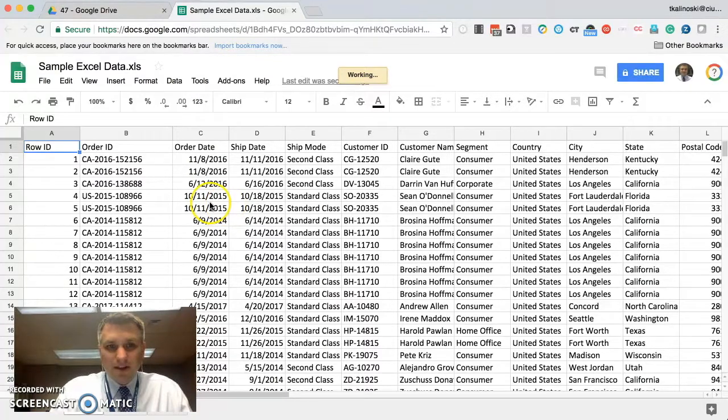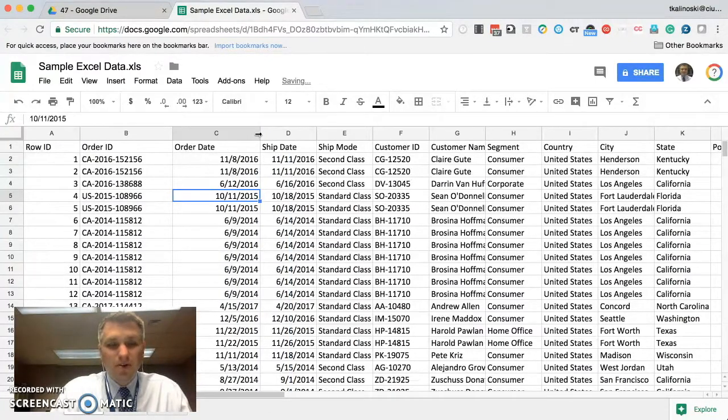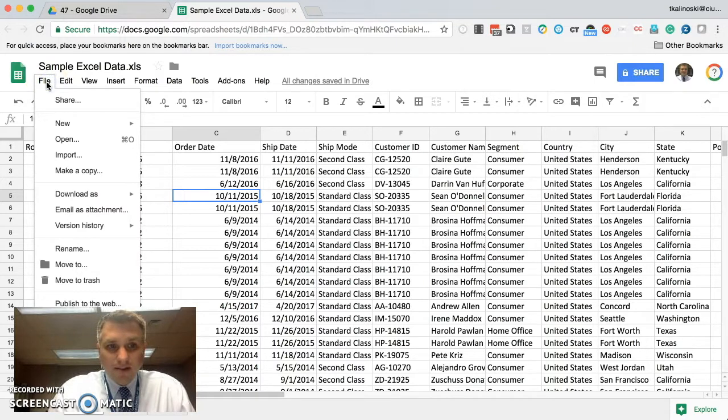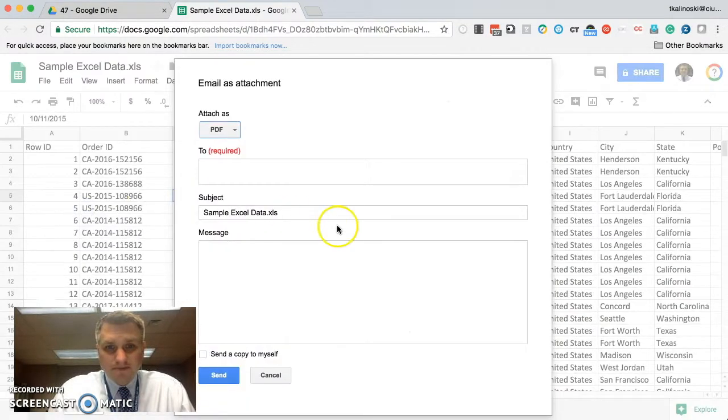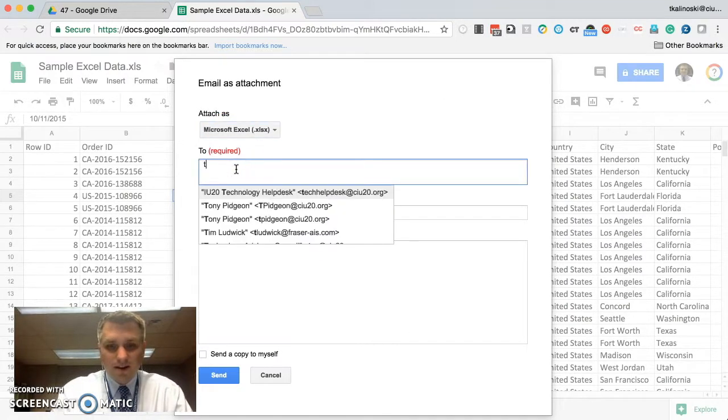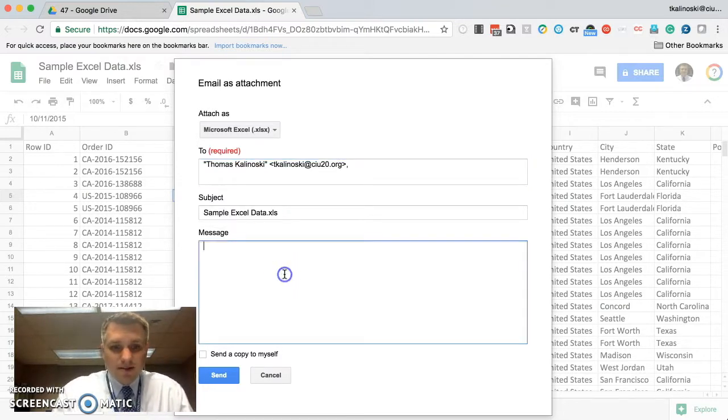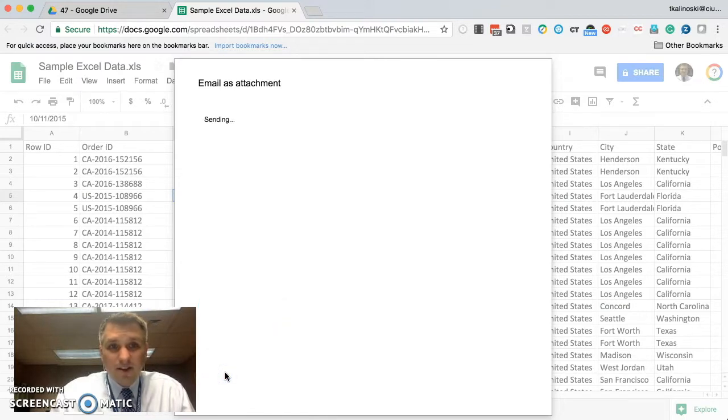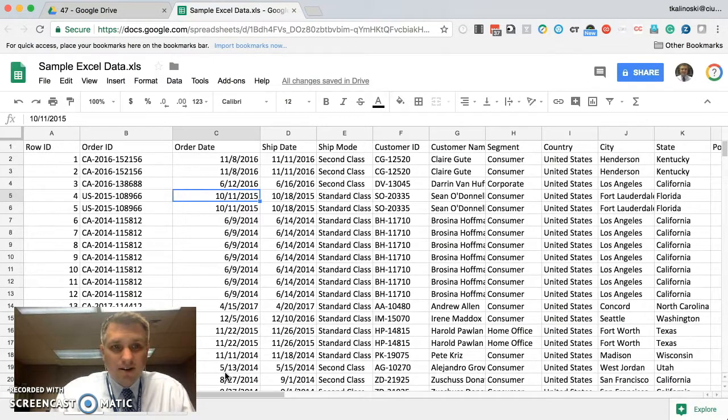So you can, again, change things, change column sizes, do whatever it is that you need to do to your spreadsheet file. If you happen to come across a situation where you need an Excel file, you're able to very easily get that. There's two ways you could do that. One way, you could click on File, and then you can say Email as Attachment. How do I want to email it? A PDF or Excel? Let's say I want to do it to Excel, and we'll type in my own name there. Test. Hit send. And what that does is that simply shoots an email off to the recipient with an Excel file attached.